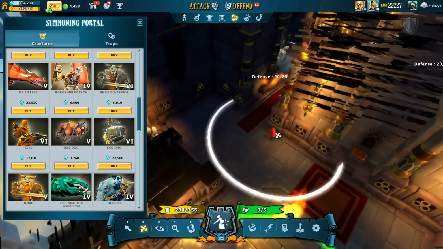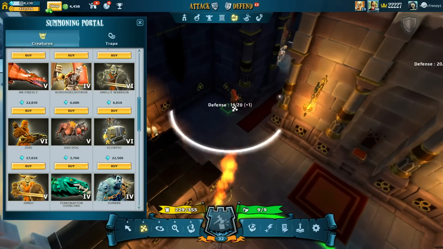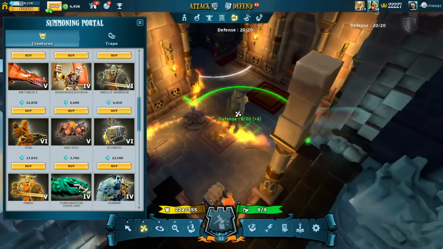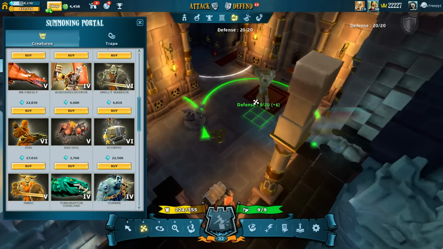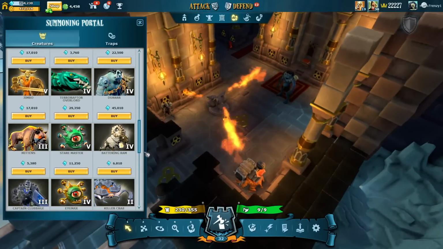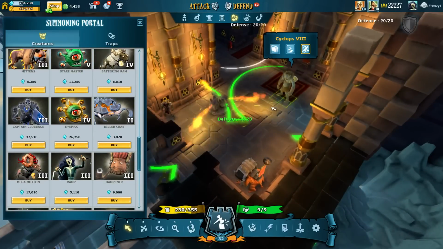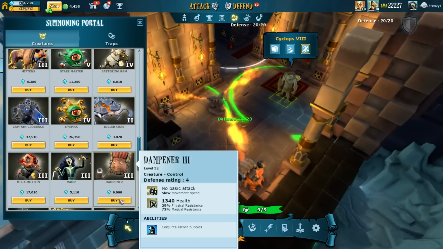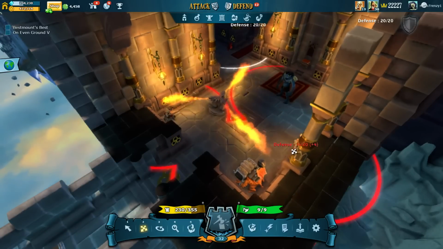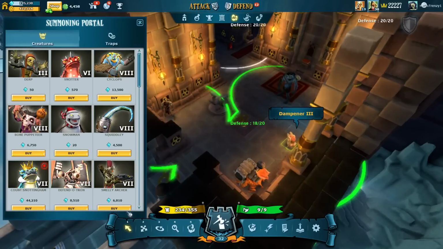Let's see if I can even do something like this, so I can get some more room. We pull this guy back almost all the way to the wall, so he's a little bit more out of range. And how many points do I have? 6. I could do a Dampener, probably like over here or something.